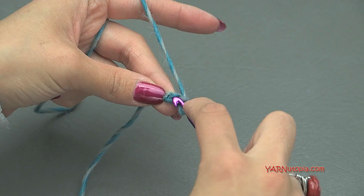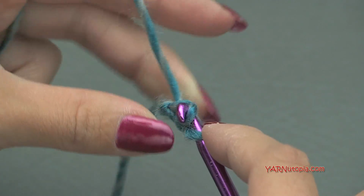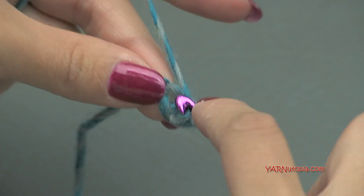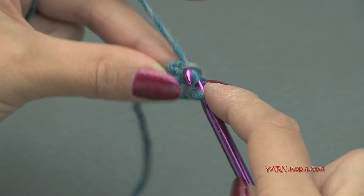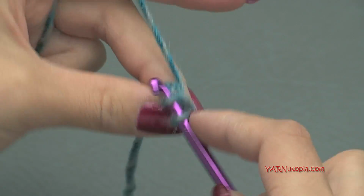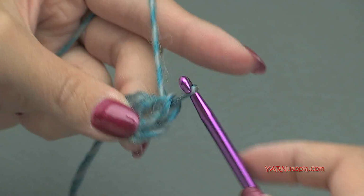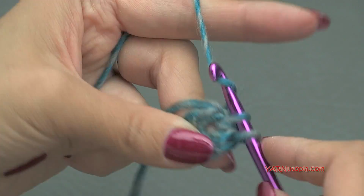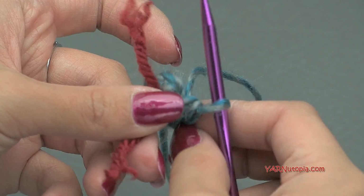So in the second chain from the hook, we are going to put 6 single crochets. So 1, 2, 3, 4, 5, and 6. Okay, and then insert the stitch marker if you need to.